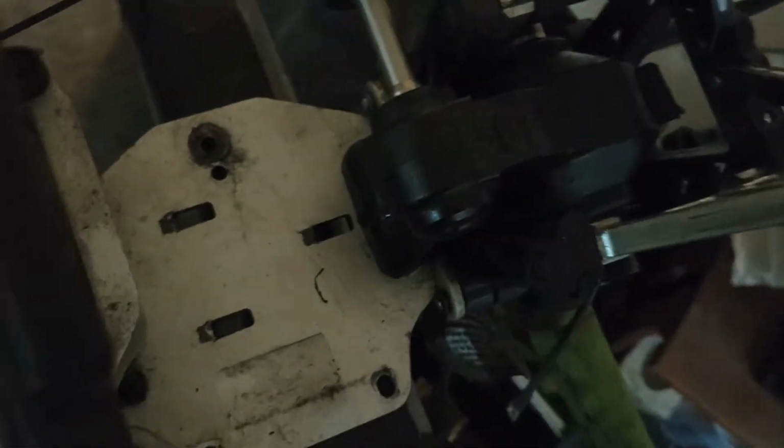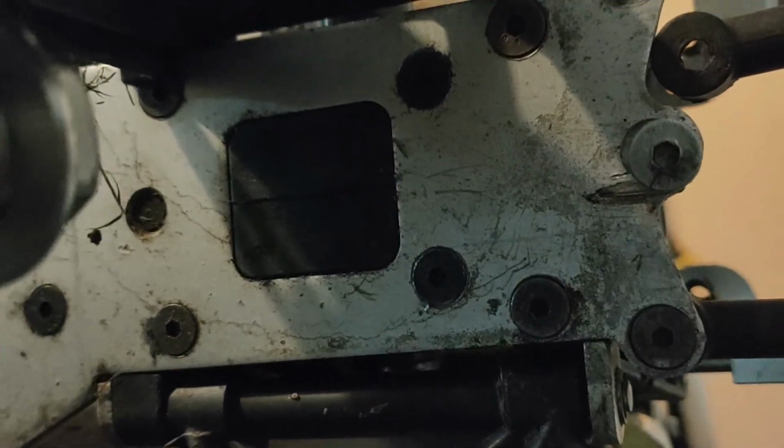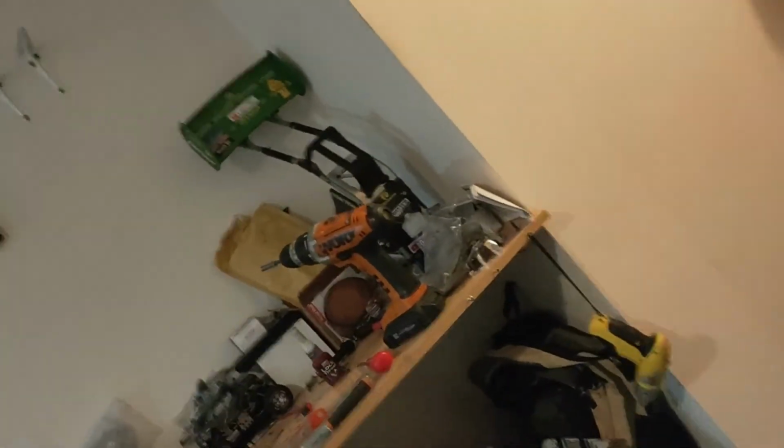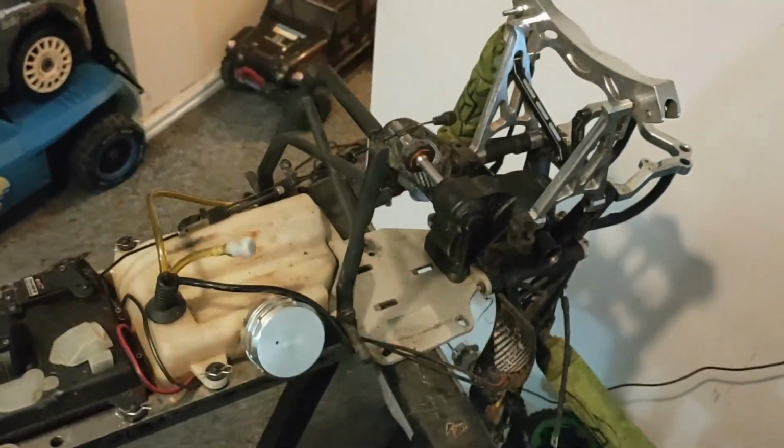Right, so the diff's back in. I've just had to force it back in there. It's 4 bolts, those 2 that you can see there, and then those 2 that you can see there, the 2 black ones closer to the square. Ooh, and that's the diff back in.